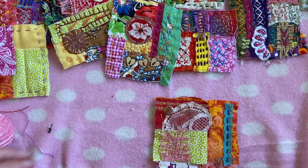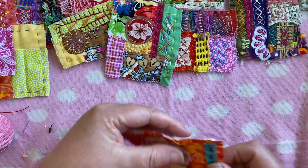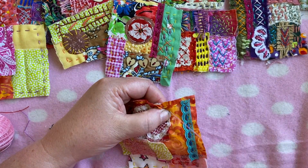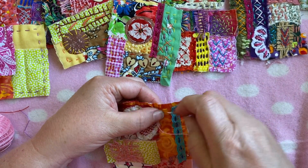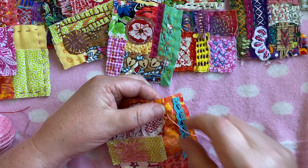So let me see, what have I got? What should I put on here? Let's do, what's it called? Fly stitch, I think.